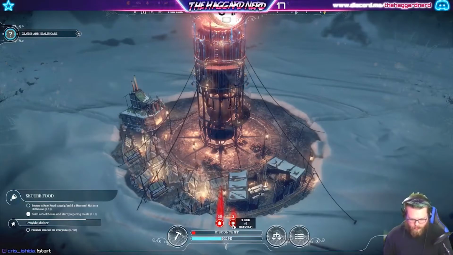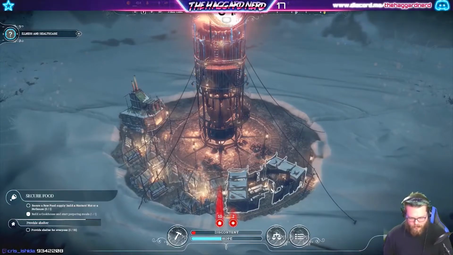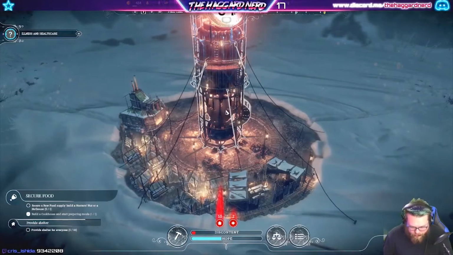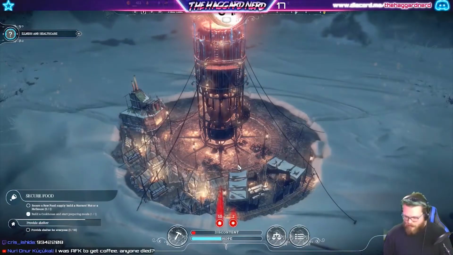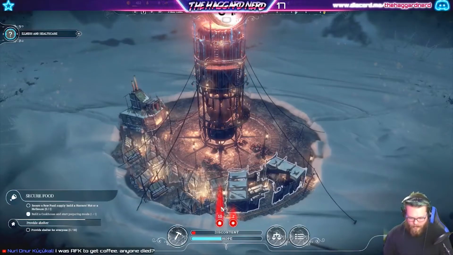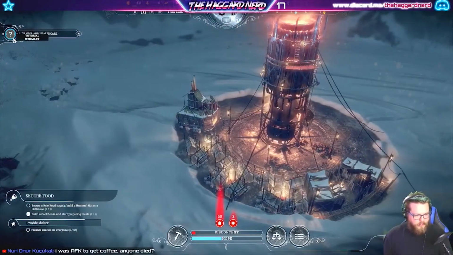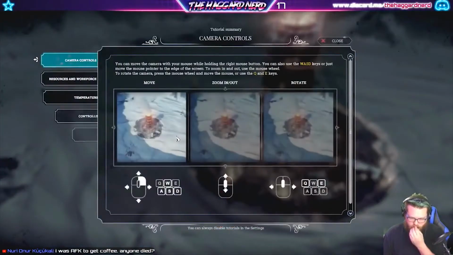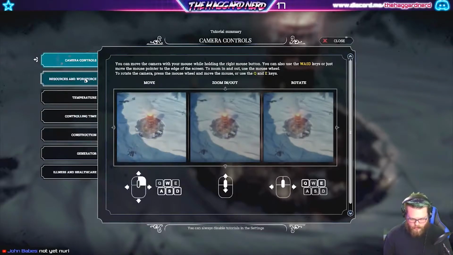Got 2 people sick. Oh, that's not good. Oh, that's crazy looking. That thing's like bouncing around in there. No, nobody's died yet, but 2 people are sick. Illness and healthcare. Let me pause and read this. You can move the camera with your mouse. Yes, of course. Understood that.